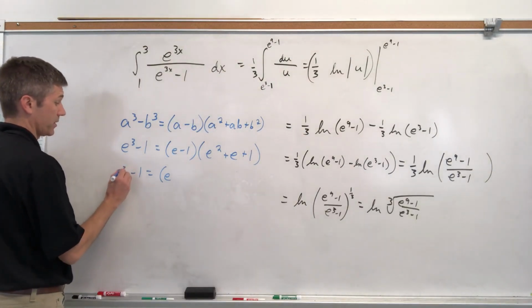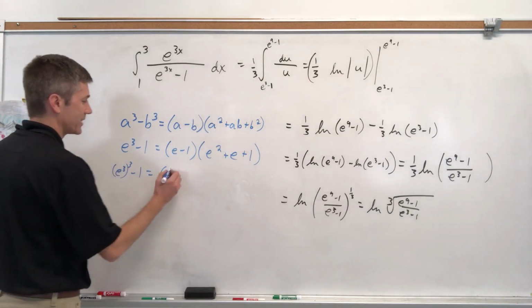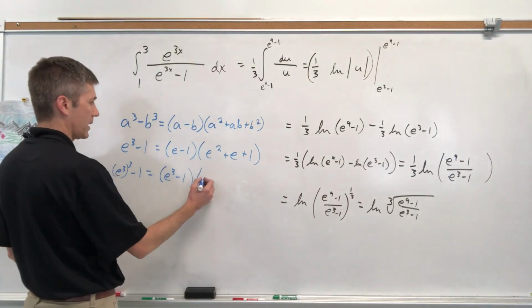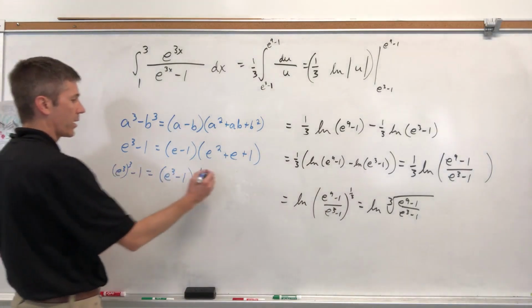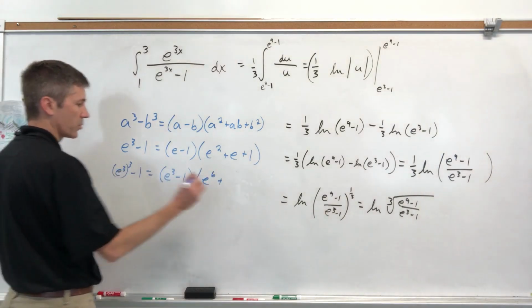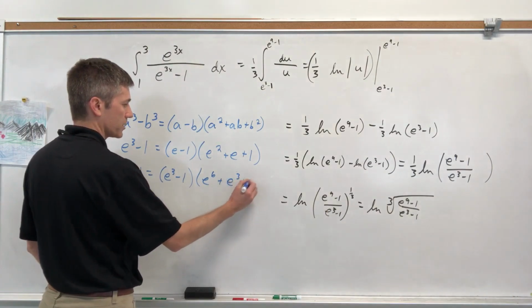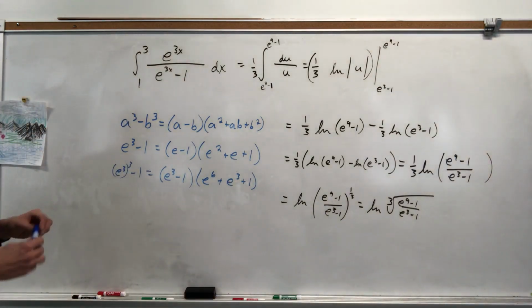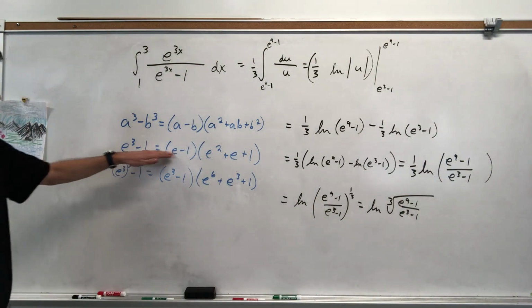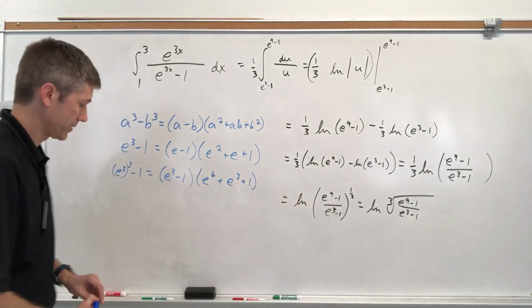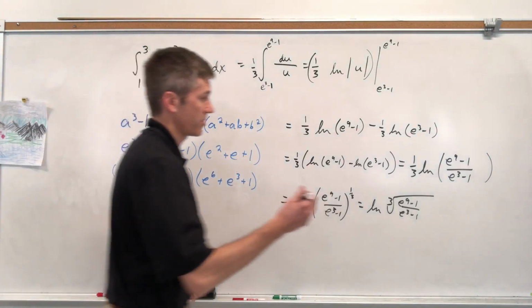I'm just having fun at this point. So this was e cubed minus 1, and this would be e cubed squared plus e cubed times 1 plus 1, okay? And without doing too much with this one right here, I'm going to factor that numerator the way we just saw it. So here we go.